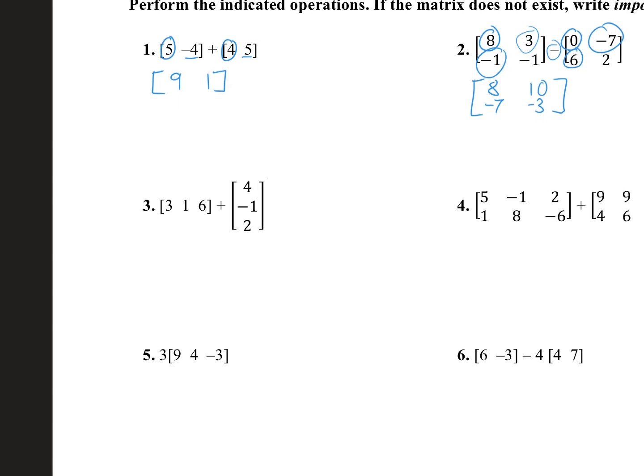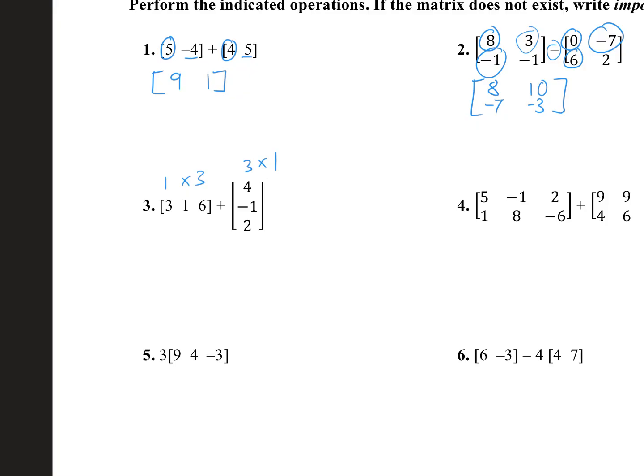All right, you can only subtract or add matrices if they are the same dimensions. And let me quickly review how to measure the dimensions. So you count down first. So 1 row going down, and then 3 columns. This is a 1 by 3. This is a 3 by 1.